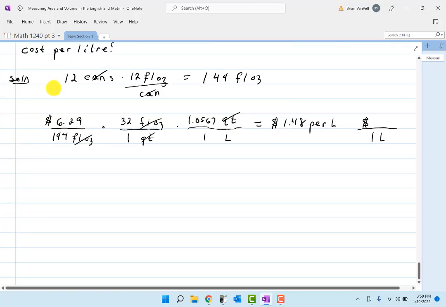Now you might notice that a regular 2-liter pop, if you buy a bottle of 2 liter, it's about $1.99, about $2. It's cheaper to buy it by that quantity than it is packaged in cans. Usually the smaller the quantities that they package things in, the higher the unit cost of those items.